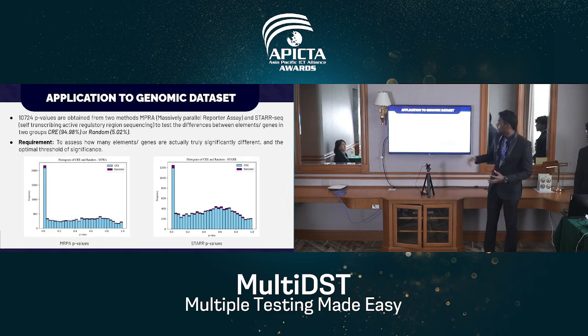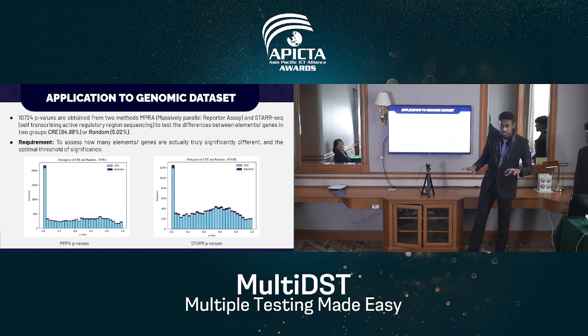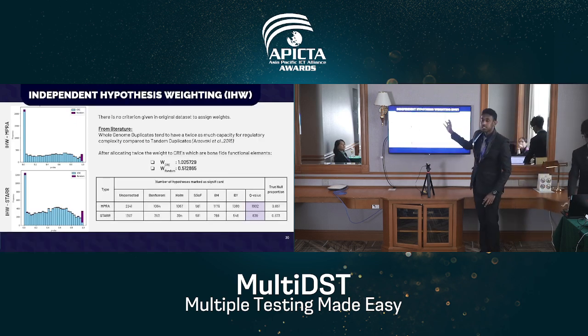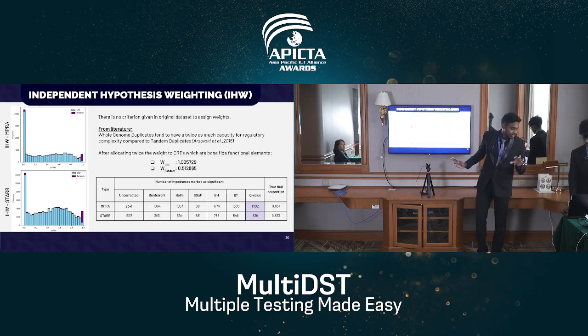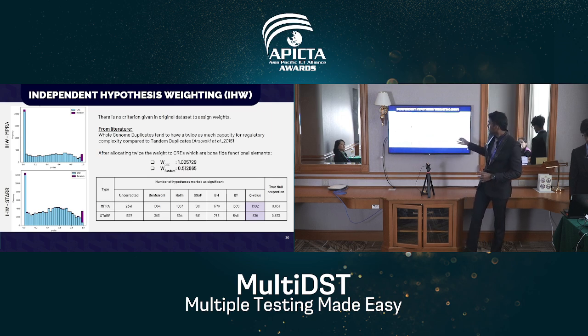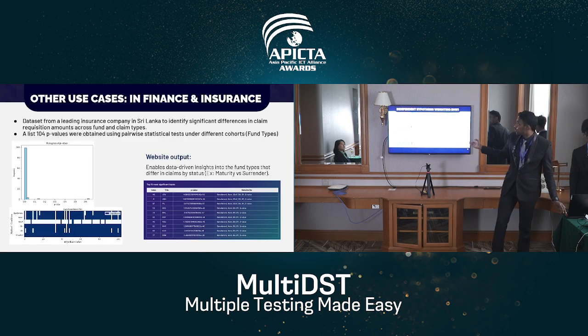So using this, we can use it on a data set. So one data set, the first one that we used was genomic data set, where we have studied under 2 different p-value creation settings, and then under these 2 scenarios, we even performed independence hypothesis weighting, where the gene title known scenarios would have a higher weight compared to those without. So using this, we found out which method would perform best in this scenario.